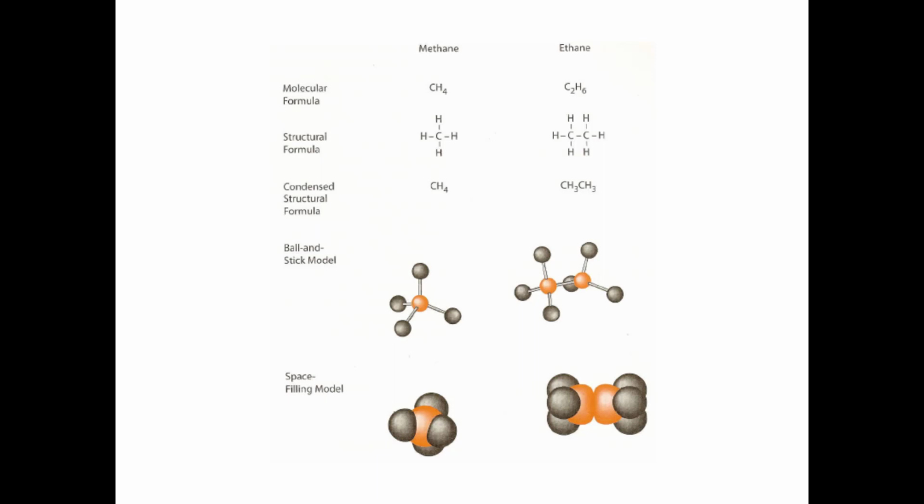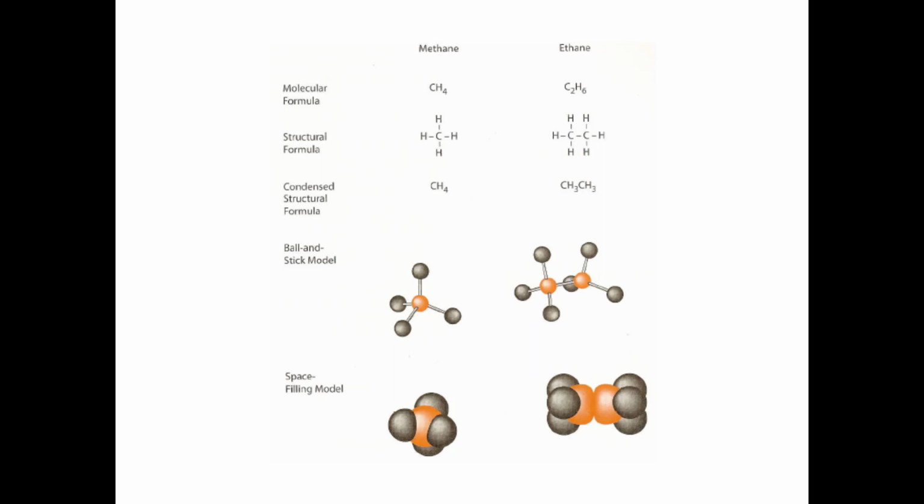The most simple type of organic compounds are called alkanes, a family called alkanes. They only have single bonds in them. And they're also called hydrocarbons because they've got hydrogen and carbon in them. If it's a hydrocarbon, it only has hydrogen and carbon in it. I have some models over here that can demonstrate this a little bit. Okay, so methane, if you look here, has 1 carbon atom in it. Ethane has 2 carbon atoms in it.